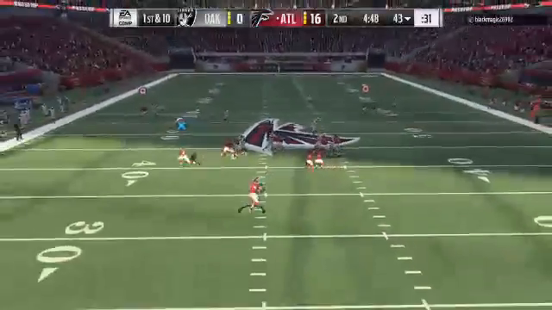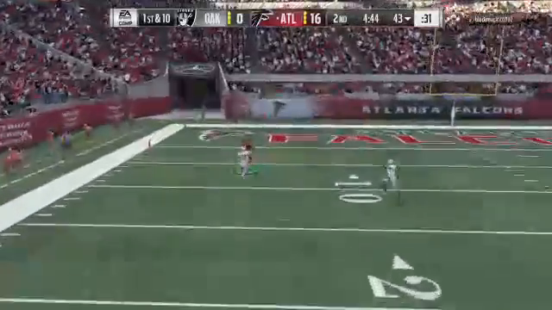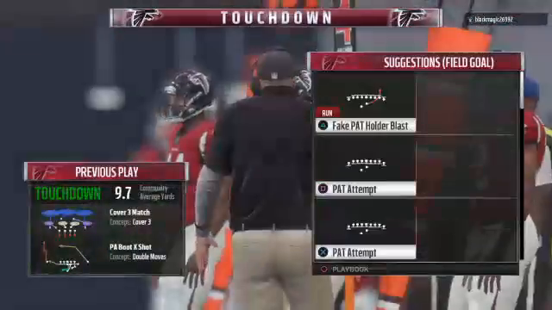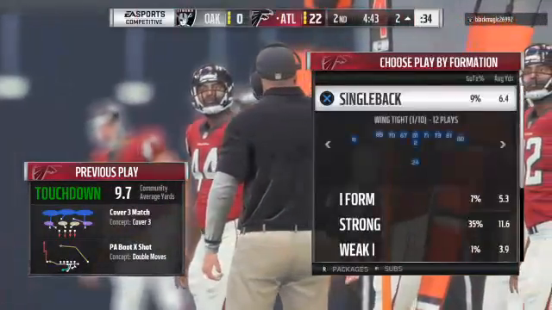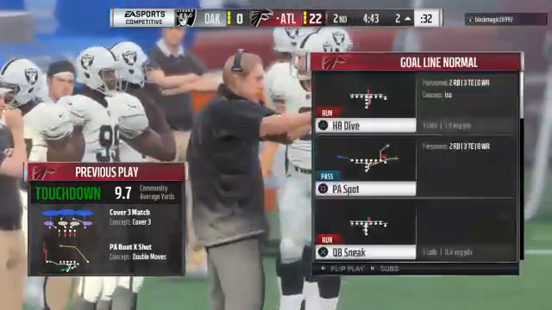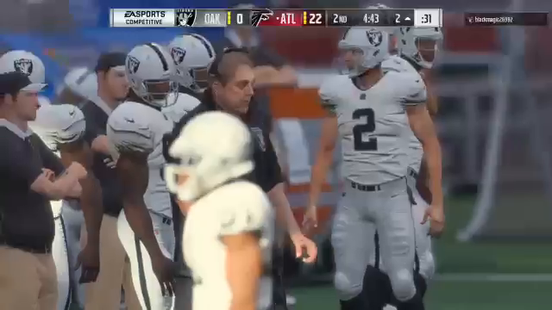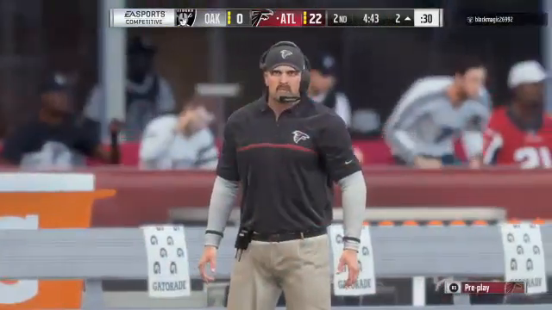After the interception, here's Ryan. Going up top. And he's got his star receiver. It's Jones for the Falcon touchdown. Julio Jones with his second touchdown here in this first half. And the Falcons will extend their lead. So they're going to go for 2.